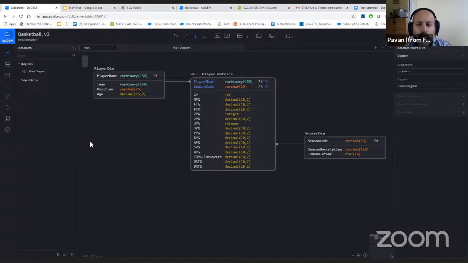And so, what are you looking up against? In this case, I have player. You could also have team as a separate dimension and have more information about that. And so in a data warehouse, you have a couple tables, or let's say this would be like 6 tables, but maybe in a data lake, it would all be combined into one table. The reason why before they would separate it was because of redundancy of data.